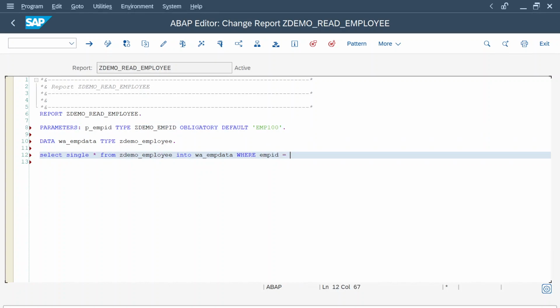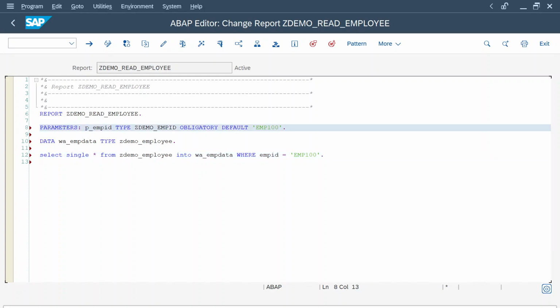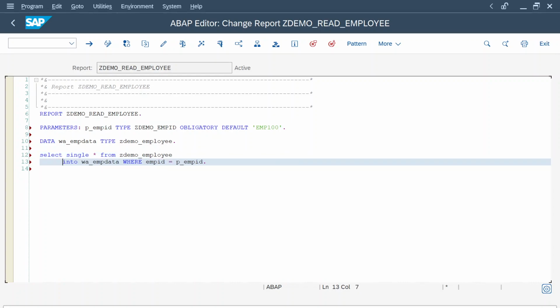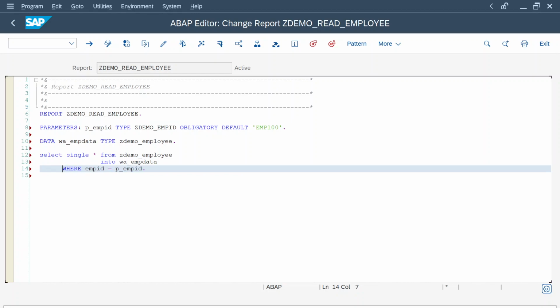Or you can also hard code the value here, like EMP 100, or instead of hard coding it, you can pass the parameter name here. I will break this select statement into multiple lines just for look and feel, for better readability.